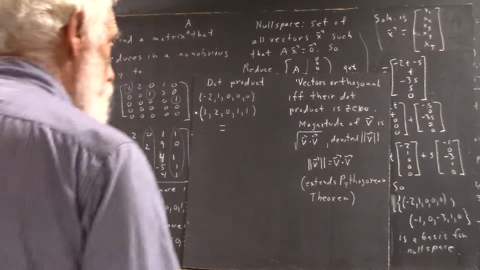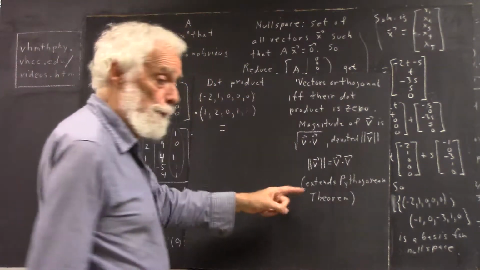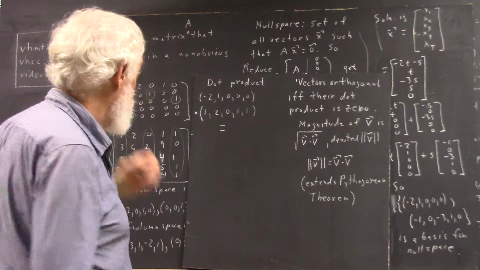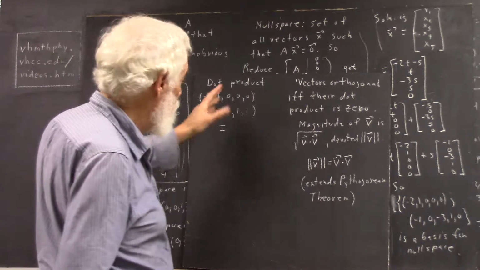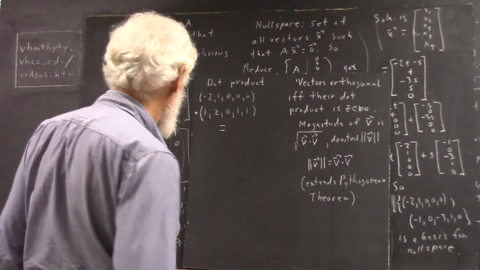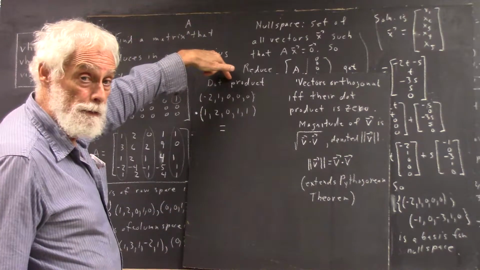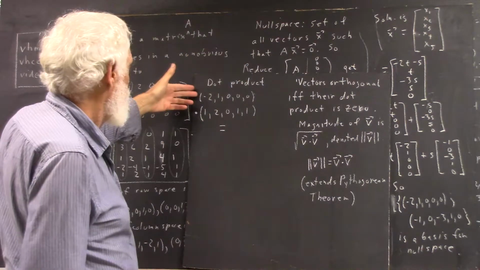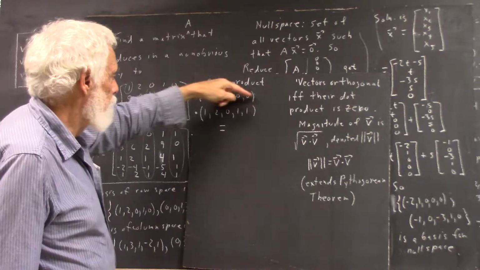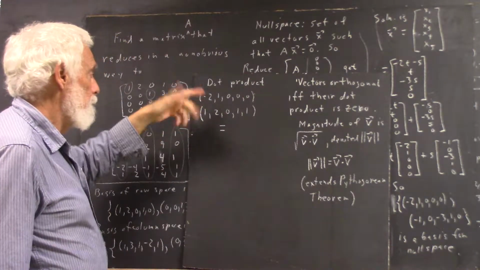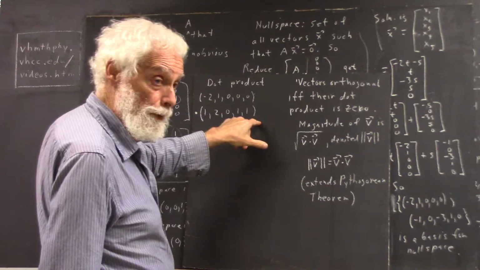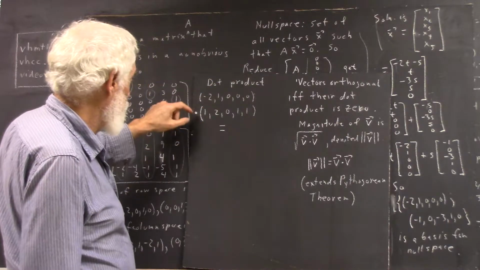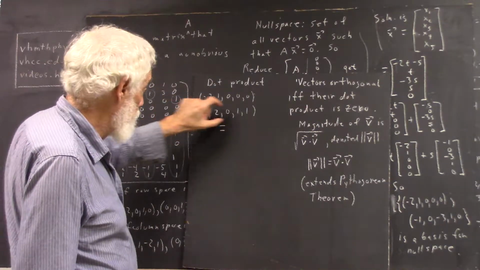Okay, I'm going to take the opportunity here to introduce the dot product, which is in the future, at least for 285 students, and we're probably going to touch on it with 177 students, and just touch on it, kind of just about as much as we're going to touch on it here. The dot product of two vectors in Rn is written, okay, if this is the first vector, and well, I'll just say this is the first vector, this is the second vector. I want to do the dot product of this vector with this vector, and I write that. I write the first vector, I make a big dot for the dot product, and I write the second vector.